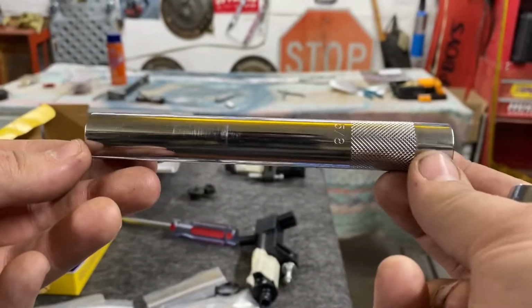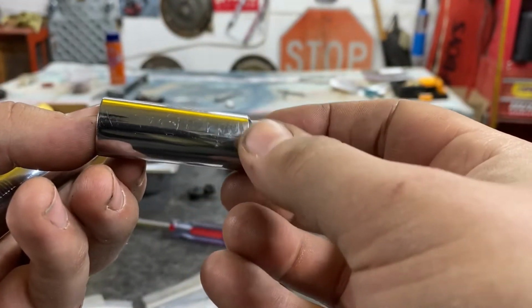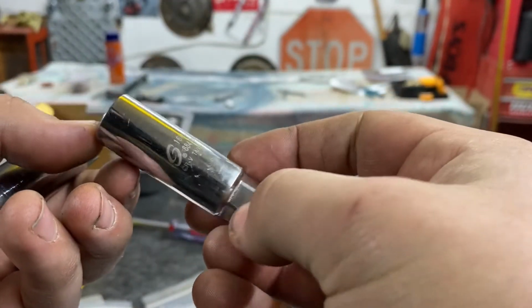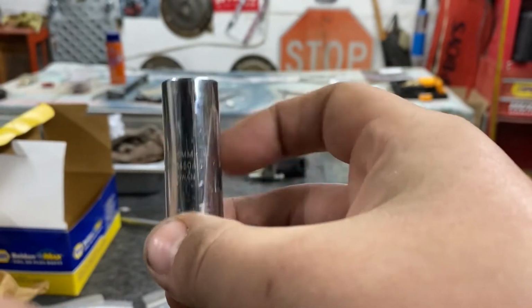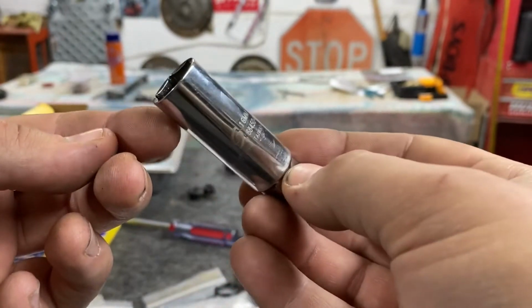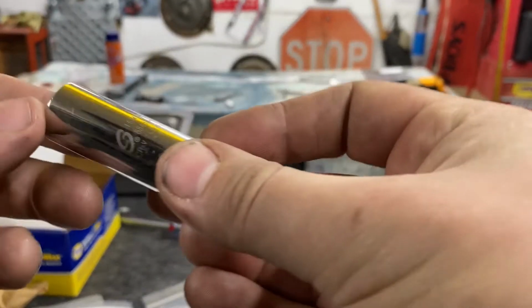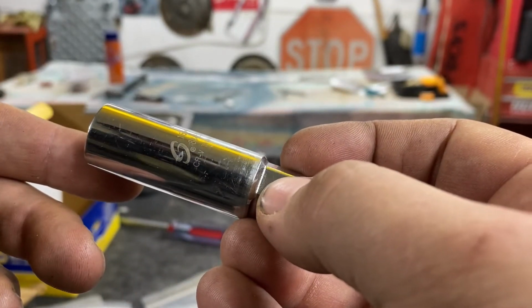The downside is this did not go on this. It only could do the back two spark plugs on each side. I needed this one to get to the front. I would have bought a 5/8 one, but I was having trouble finding a 5/8 thin wall. And then I saw on Amazon the reviews for this, like 90% of the reviews where people were praising it for being able to use it with their 4.7 engine. And the 16 millimeter is only like a 2,000ths difference bigger than the 5/8.